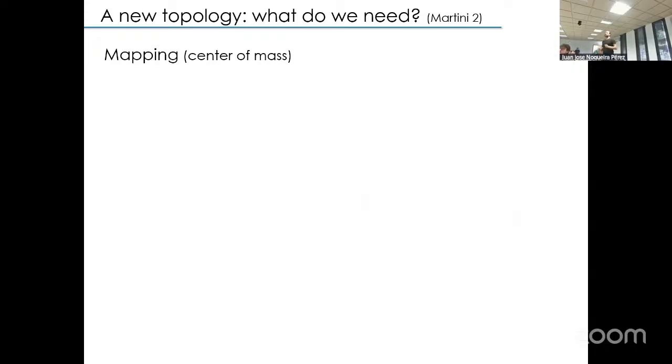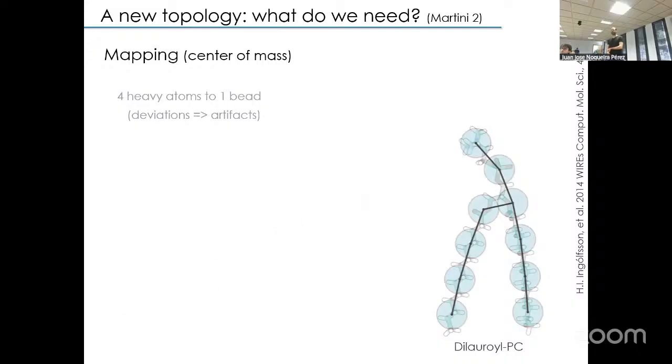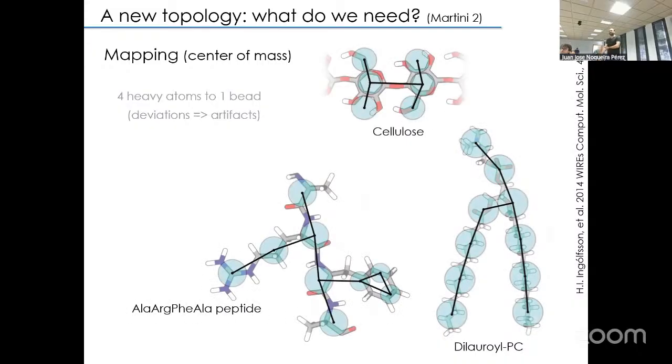So this is a bit different, but how this goes, the first part also involves assigning beads to respective groups in your atomistic reference molecules. So typically, in what was the old Martini 2, you have 4 atoms to 1 particle, to 1 bead. So these are some examples. For instance, proteins would look like this, lipids would look like this, sugars would look like this.